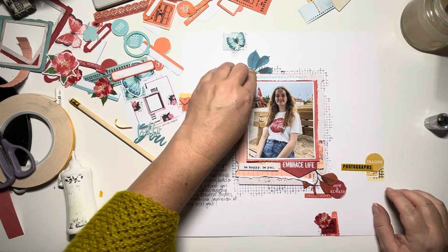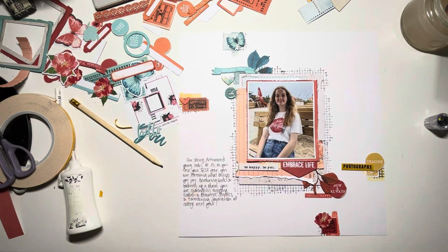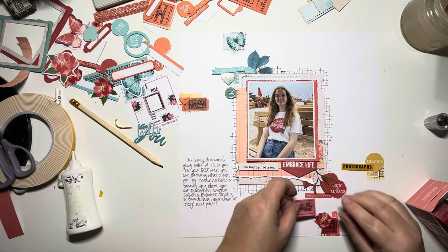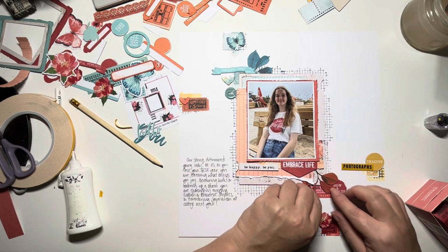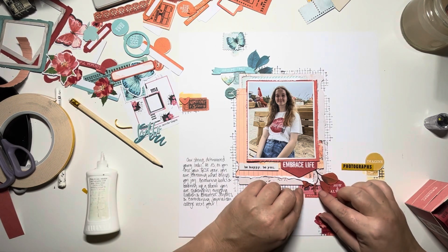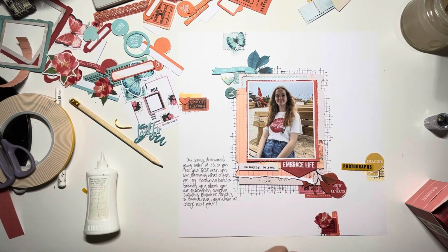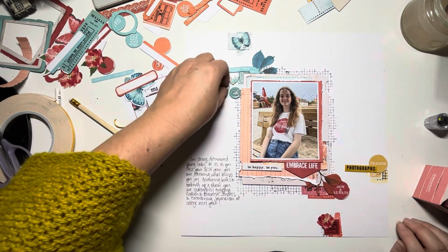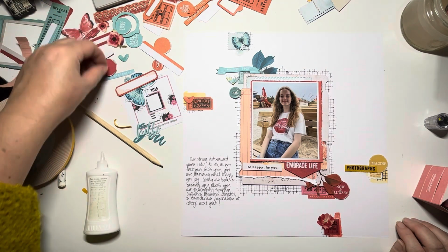So another chipboard piece, this little chipboard heart, goes on there. And now coming back in with the tickets to add a ticket to the bottom. I didn't like that space that I had above that "Hello Happy" word strip, so I just wanted to fill that in with something, and this ticket works nicely. And because you've got all the different shades of red, it's really lovely to add that there.